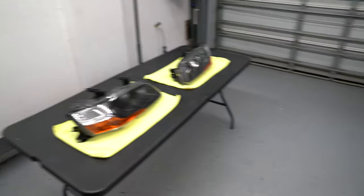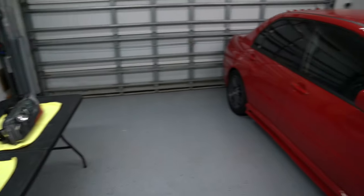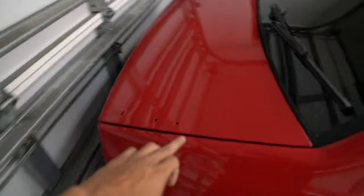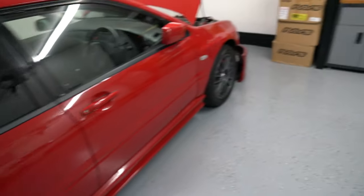The wing is going to be installed soon. I don't want to show you guys much because the wing was restored and it came out insane. The only thing I'm waiting for is the OEM gasket from the dealer. It's on back order. So once I get this gasket for this part, that wing is going to go back on the car. So you guys are killing me with that.